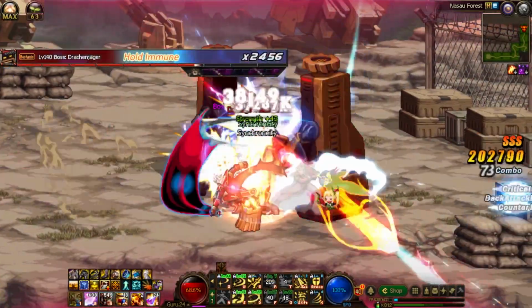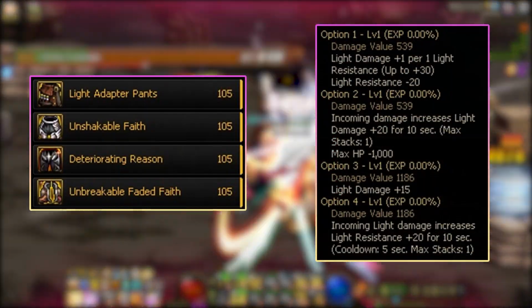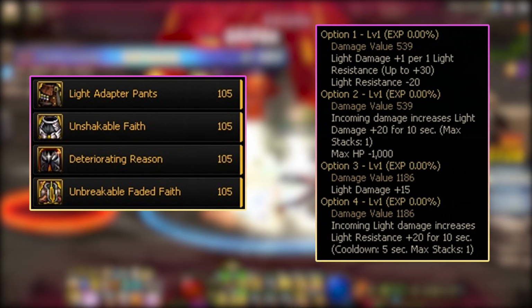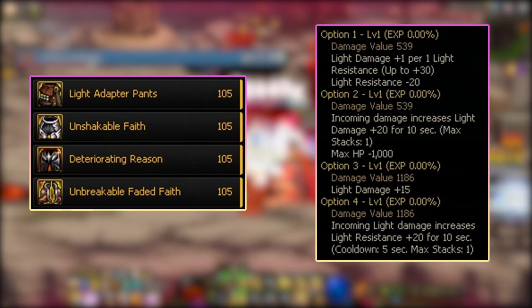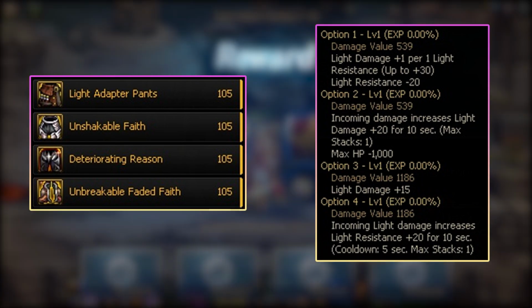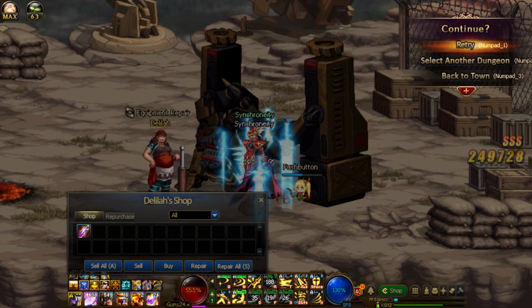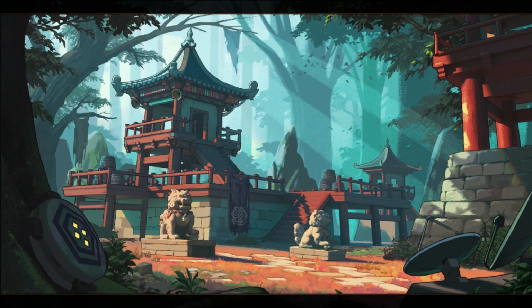As for bottoms, you have a few options. First, you can use one of 4 pieces that provides a hefty amount of elemental damage, one for each type. The first options provide 1 point of elemental damage for each point of resistance for the corresponding element. But the catch is that they reduce resistance by 20, and you have to get hit by that element to negate the effect and get another 20 elemental damage for 10 seconds. This sounds pretty asinine by itself, but this will pair very well with an assortment of necklaces that I'll get to later.